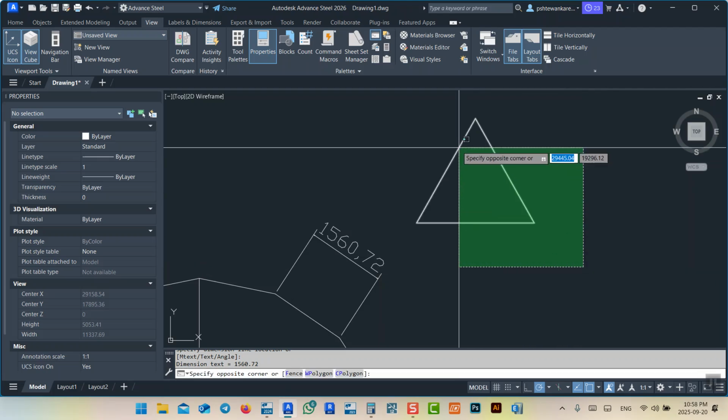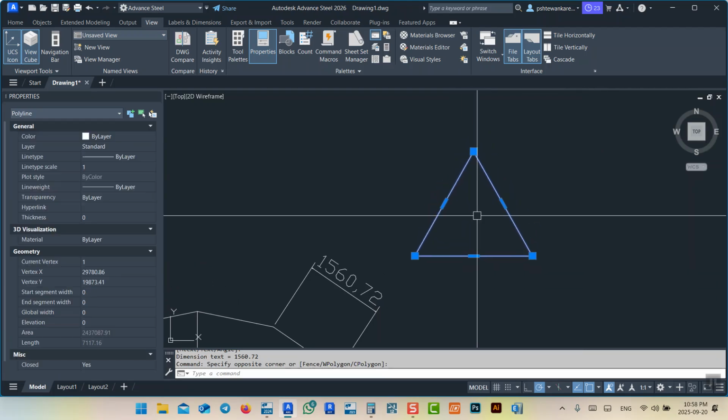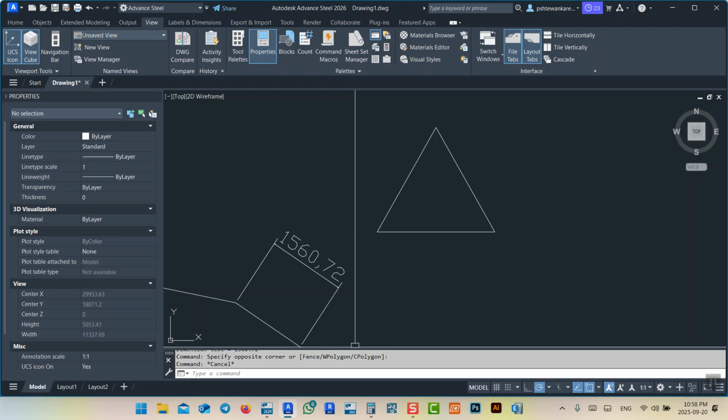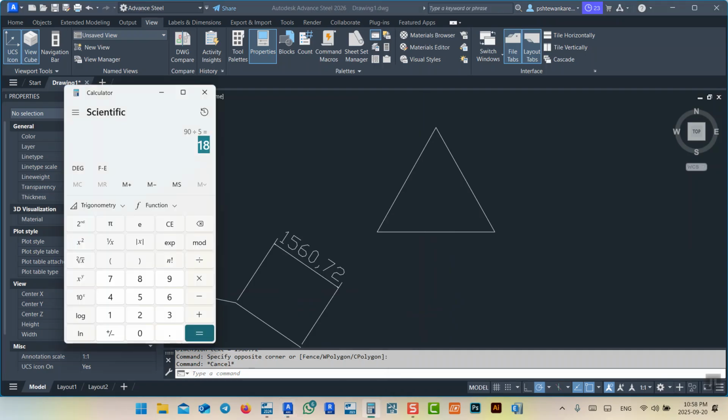So the height, as you see here, is 1560.72. I can just select the triangle I made. There are two methods, and I'll show you both. First, I can take 1560.72 divided by 2, which is this number.